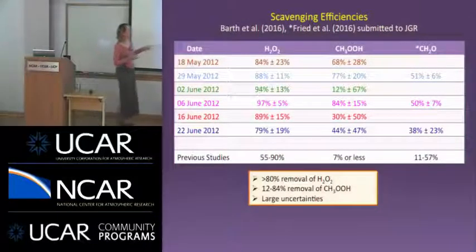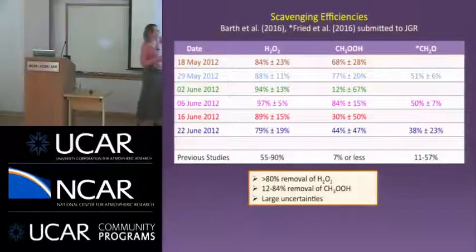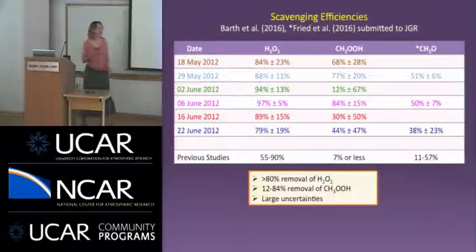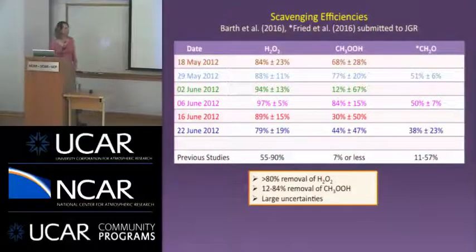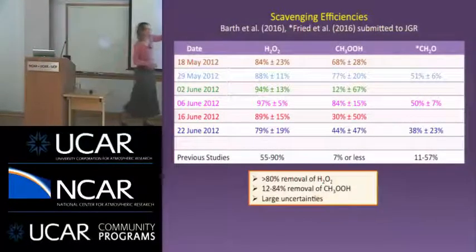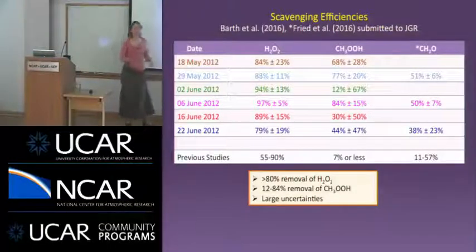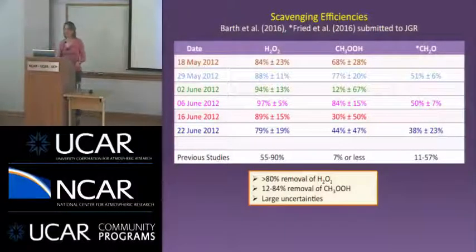Methyl hydrogen peroxide has produced something that was quite interesting. The range of results is from 12% to 84%. And that's quite different from what we expected, which was 7% or less. So that's kind of interesting. But the other thing I want to point out is that we have some really large uncertainties with these results, and that's due to uncertainties in the peroxide measurements themselves. But nevertheless, all these numbers are above what we expected, and several of these numbers, minus their uncertainty, are still greater, producing scavenging efficiencies greater than we expected.